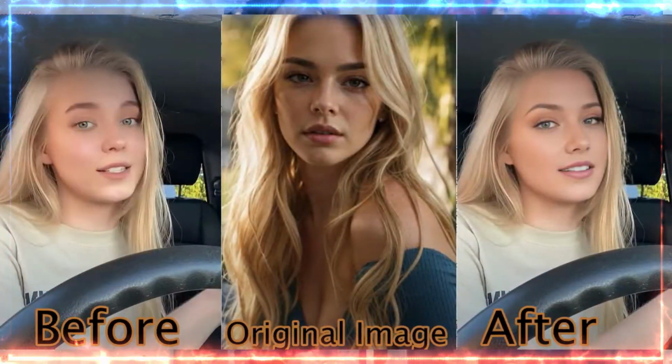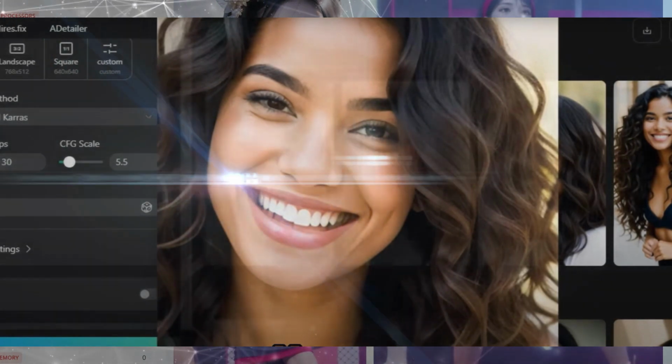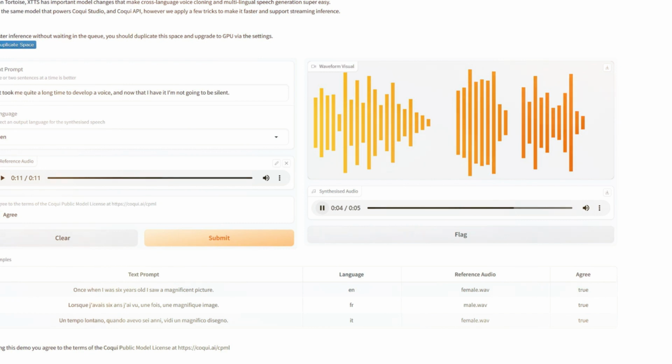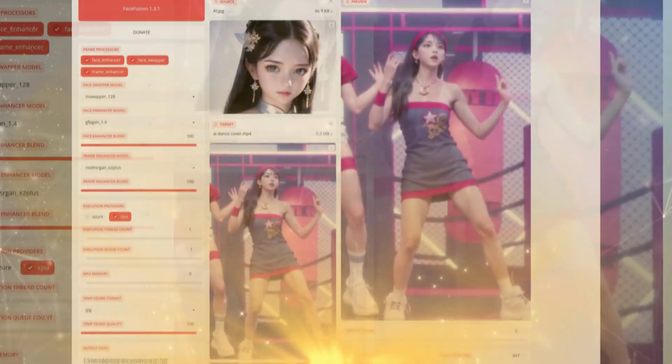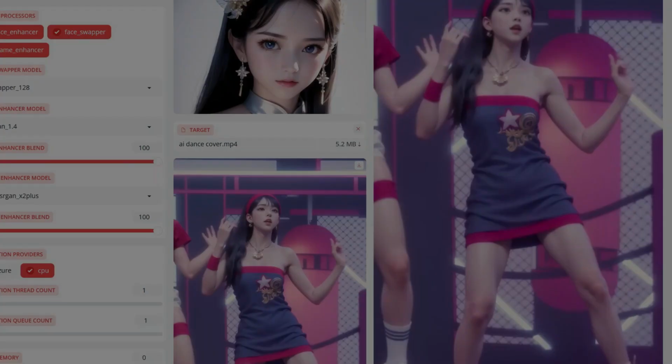Did you know there's a platform that offers various free AI tools such as AI Face Changer, AI Image Generator, AI Voice Cloner, AI Music Generator, and more? This video will guide you through the step-by-step installation of this free AI toolbox, which allows you to easily deploy a variety of AI tools with one click.